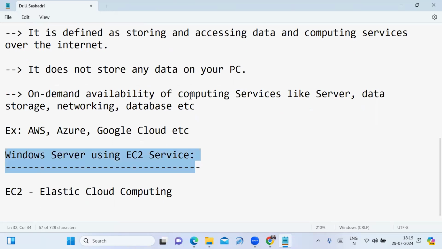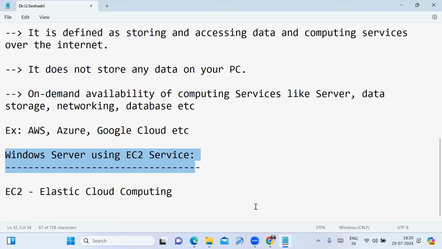Friends, in tomorrow's session, I will explain how to create your AWS free tier account. What is the AWS global infrastructure? How many regions are there? How many availability zones does it provide? On tomorrow's session, I will explain the AWS introduction and how to create your AWS free tier account. This is the day one demo session.